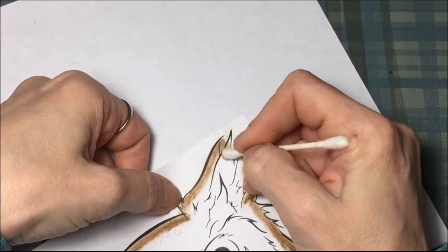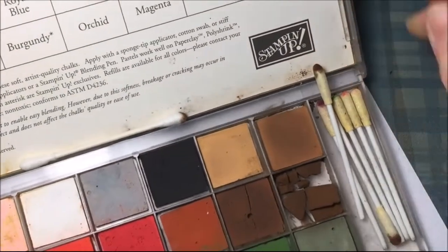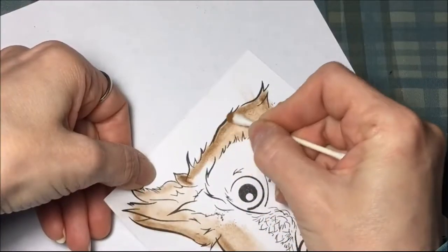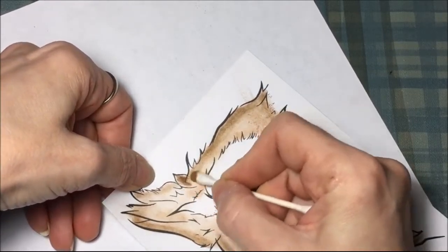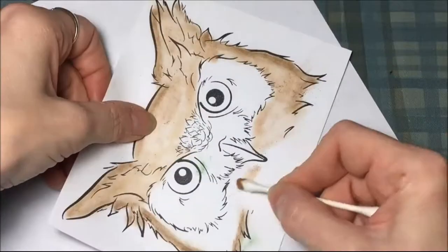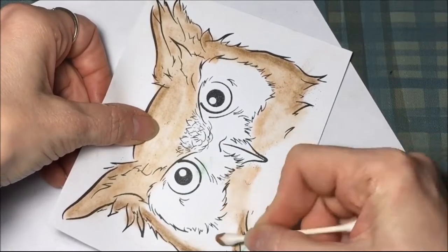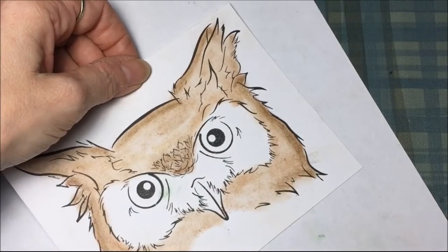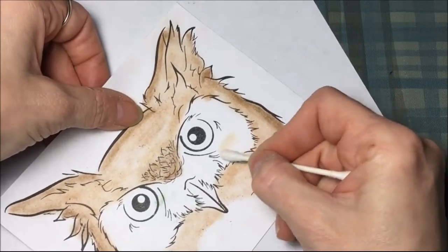Once I get the dark where I want it, I want to go in with a lighter brown — I think I'll choose this one. I'm going to blow some of the extra chalk off. When I get to the dark area I'm going to make sure I color into that dark area with the light. Now this is going to be an even lighter brown for his little feather mask, so I'm going to pick kind of a fleshy type color.